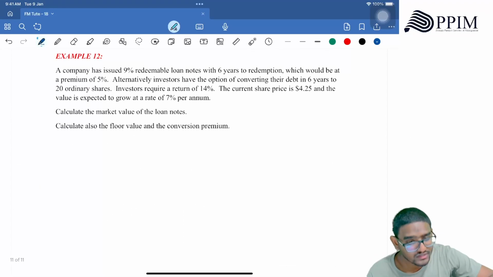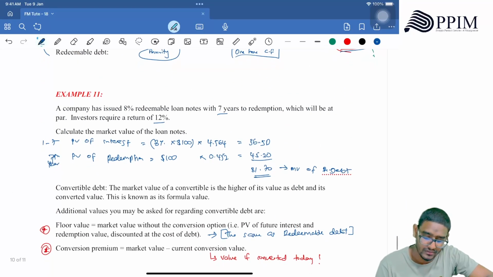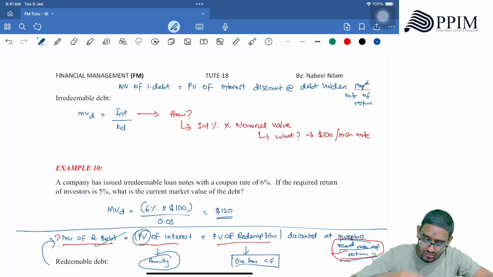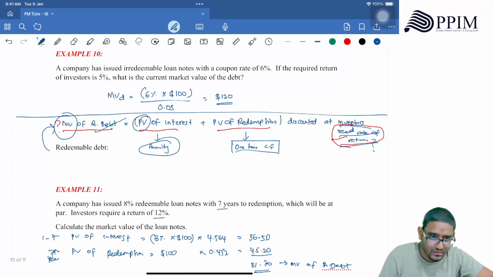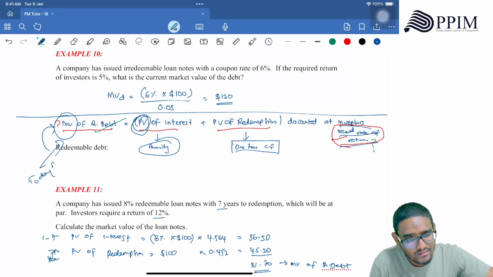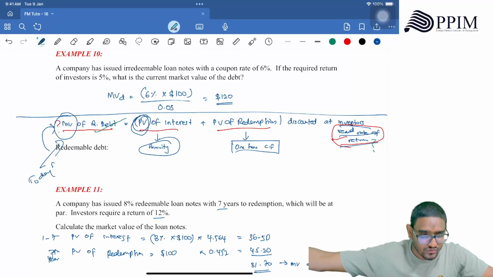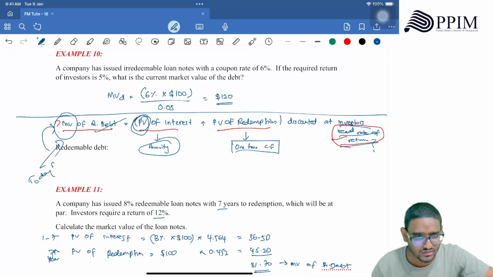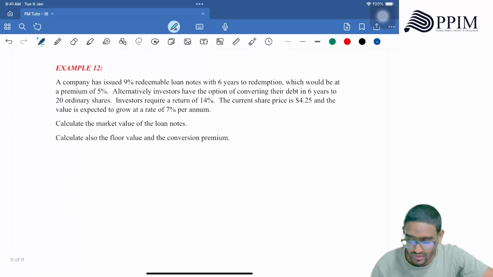The market value is today's market value, which we calculate. Now, what you understand here is market value. This market value you're calculating is today's value. That is why you're calculating the present value of interest. If it is the future value, you don't have to calculate the present value of interest. What it is worth today is based on what it will give you in the future. But obviously you can't use the future values because of the time difference, so hence you discount. So what you're calculating is your market value today, nothing else.